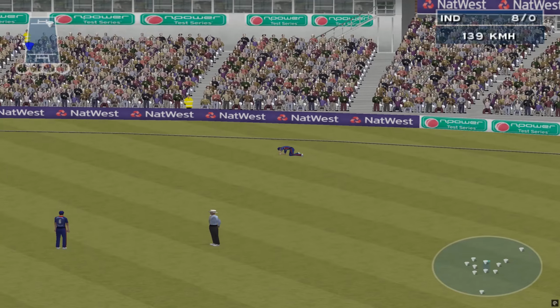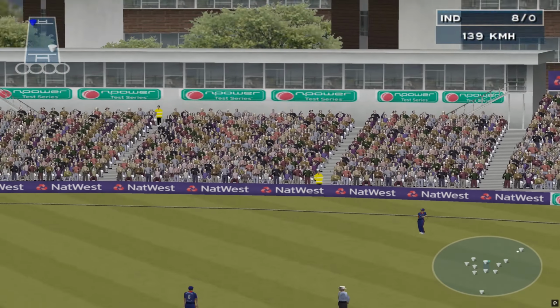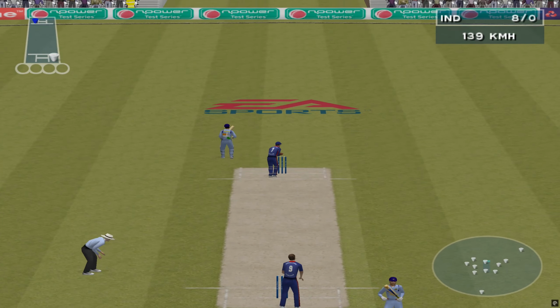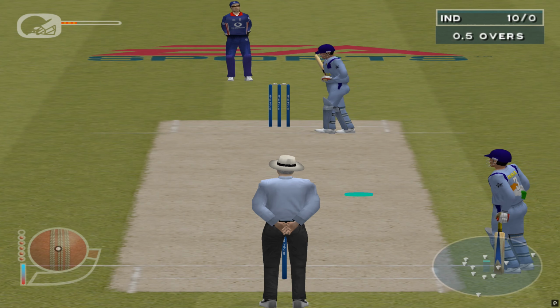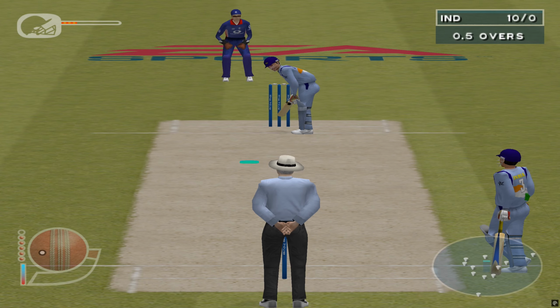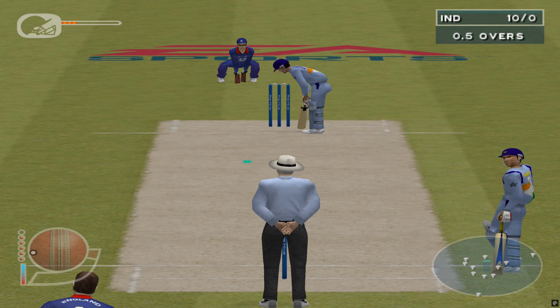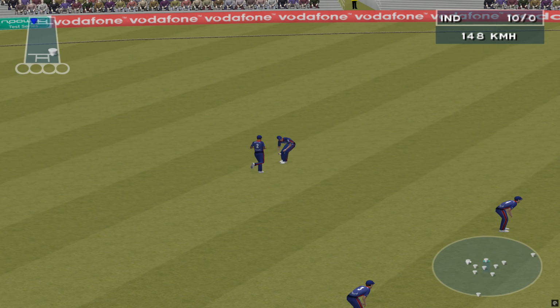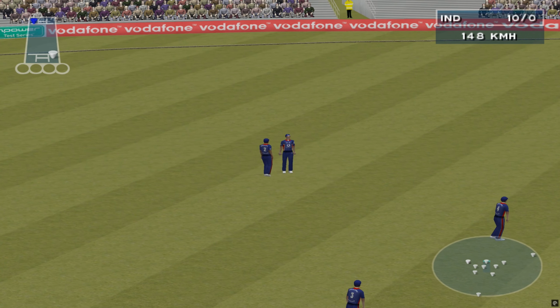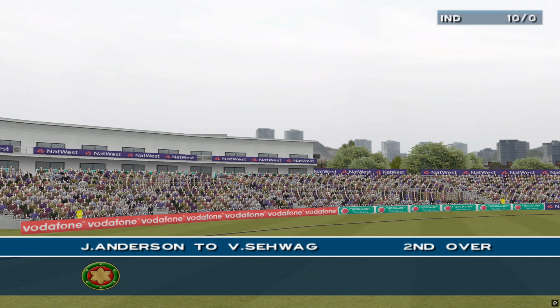The sweeper picks up. A couple there to Tendulkar. It's straight to a fielder. And the end of the over.